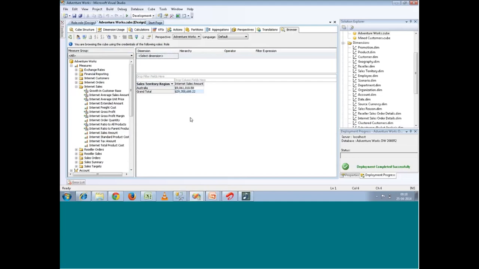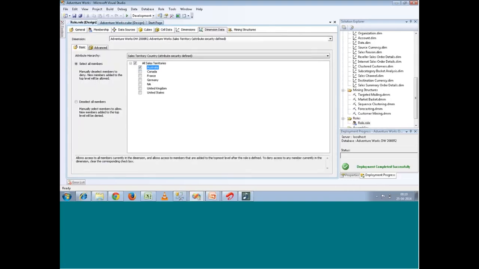Do you have any doubt looking at the screen? I have changed the role and I have drag-dropped this sales territory region, and I am able to see that sales amount. But if you see the grand total, you are still able to see the grand total, I mean, for other regions' data also, which is not required at all. We have to eliminate these grand totals. We have to fix it to 9 million only. How to do that? There is a simple setting that we missed last time. It's not missed, I wantedly did that.